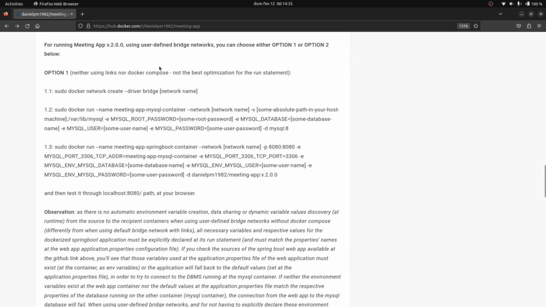So for running Midnap version 2 using not default bridge networks but user-defined bridge networks, as we saw before with other examples, first we have to create the network itself. So if we follow option 1, we first use sudo docker network create, the driver bridge, as we are creating a user-defined bridge network, and the name of the network you want.